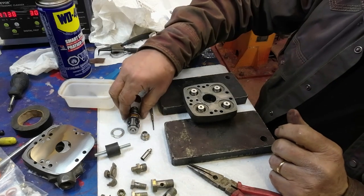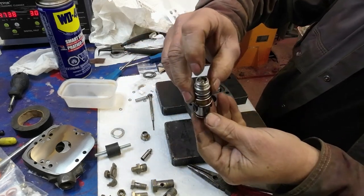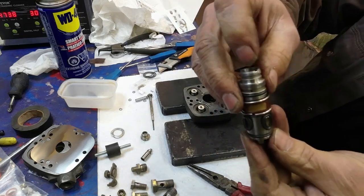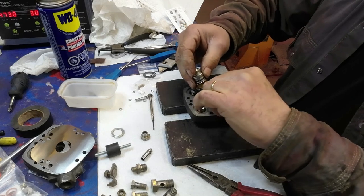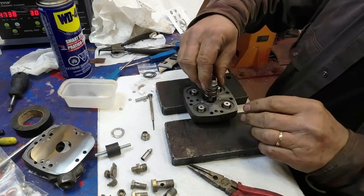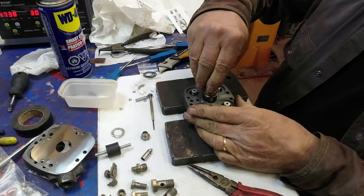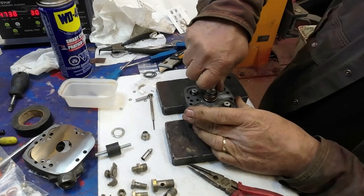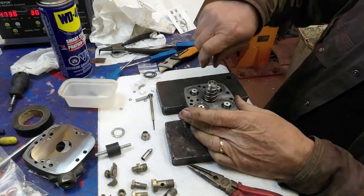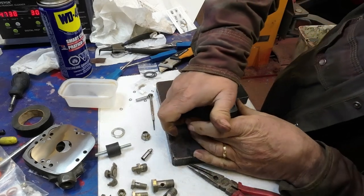So now, this part here, there's a little indent in the housing here, and that indent points towards any piston. This has to point there. That way it makes it seal properly. Now, I wonder if that's all the way in.